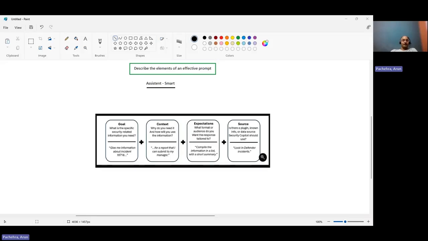Let's understand with a simple example. If you ask your Copilot, find suspicious logins, it will give you a lot of data. But if you say, list all failed login attempts on server A in the last 24 hours from Defender XDR, showing username, IP address, and timestamp in a table format, you see what you have done here?